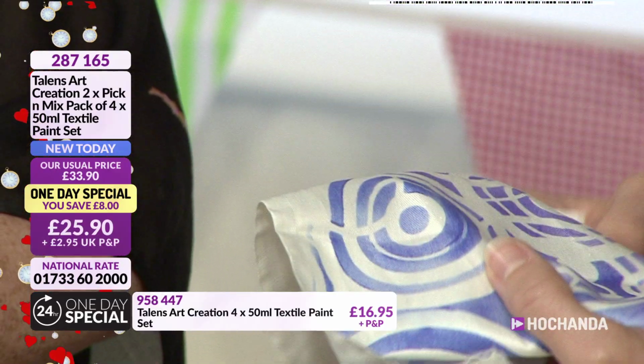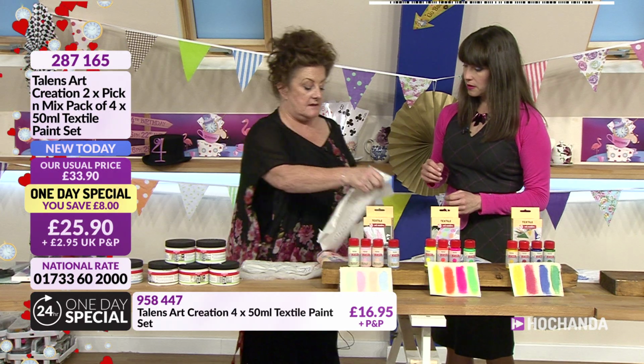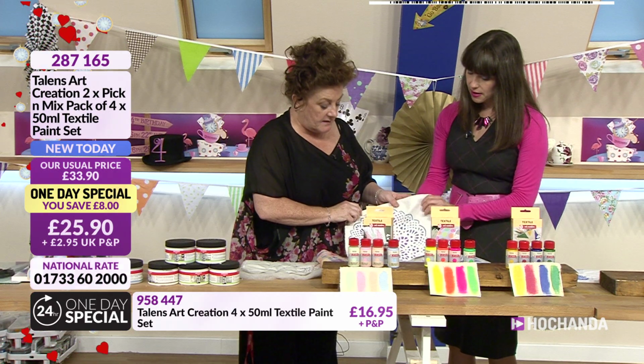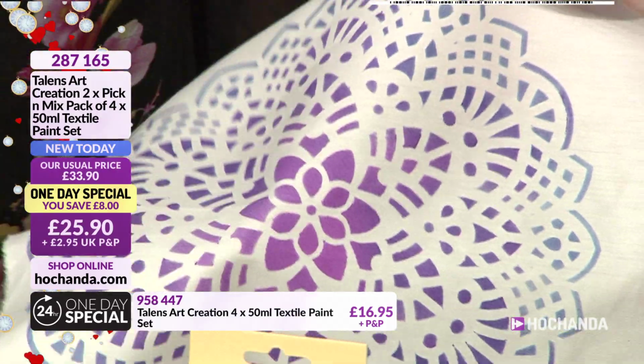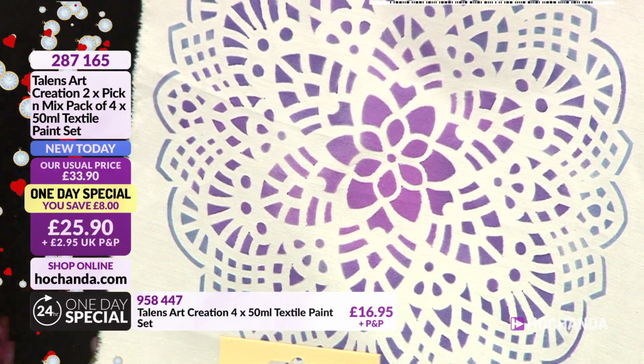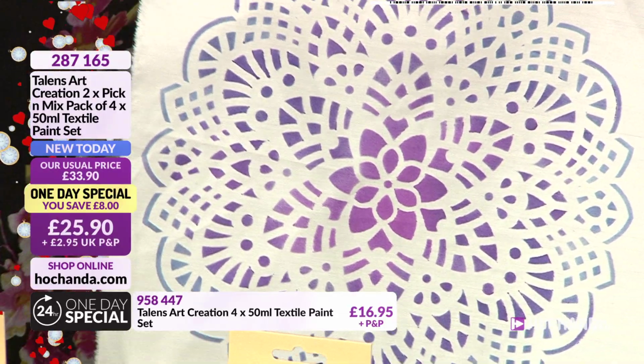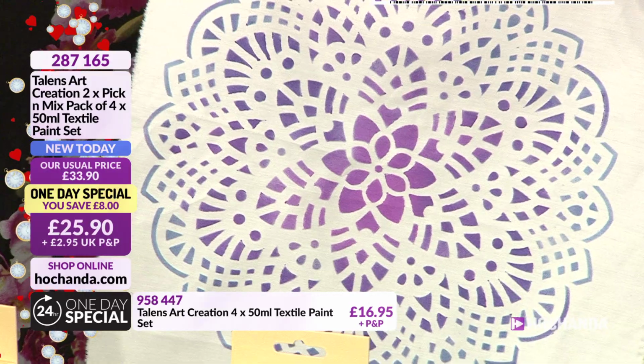And this one is just a tiny bit of the neon. A bit of the pastel pink. And a little bit of the opaques that are coming later. And that's all done with a sponge. So you can see how even the pastels, when they're mixed with the neons, are beautiful colours.